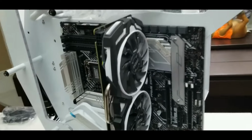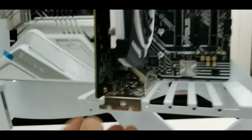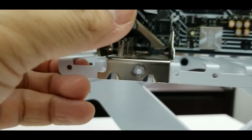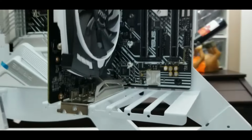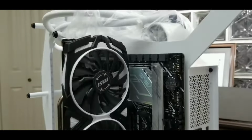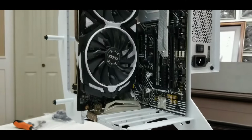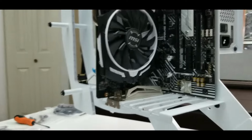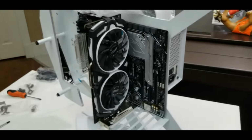All right, so the GPU mounted properly. The hole here is aligned. That right there means the felt board in between the standoff and the motherboard is good. By the way, this is only a 1060, a very old GPU. It has a white color, just like the case.